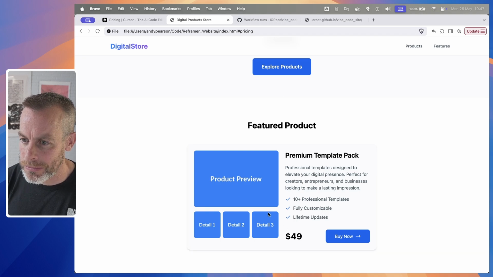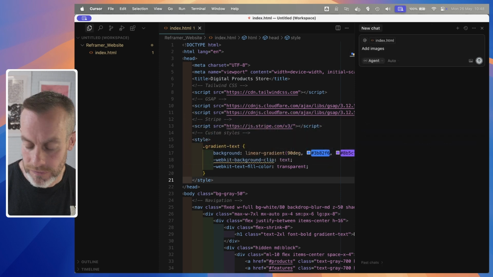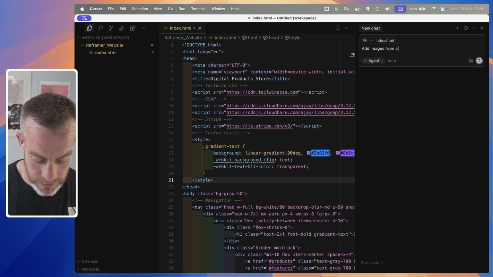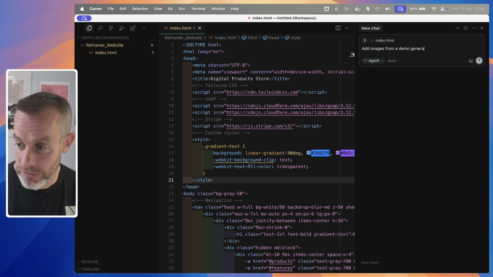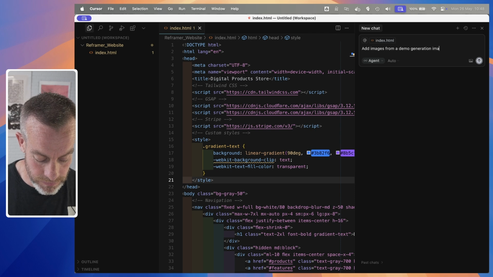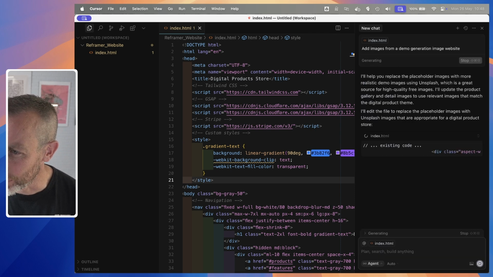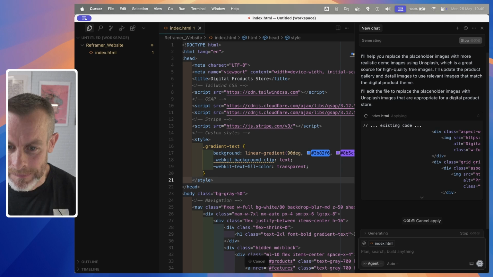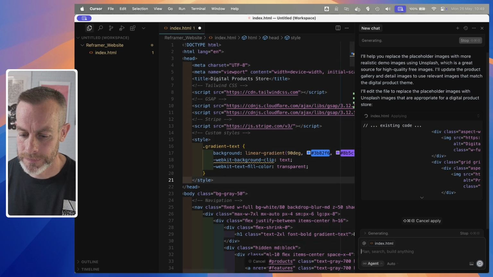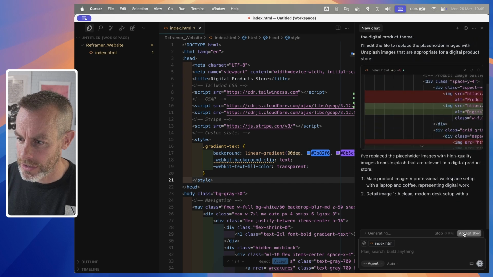I actually want some imagery, so add images from a demo generation image website. That doesn't even make sense, but okay, so it's trying to add actual images. All right, let's just accept the changes.